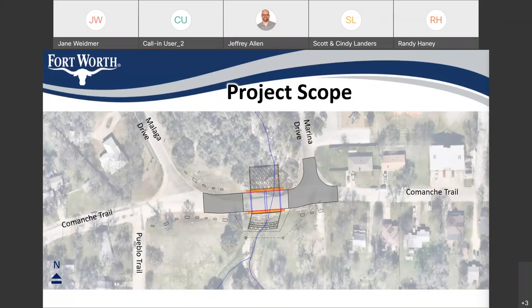We are currently at 60% in the design. Here is the general overview of what is planned. We propose a wider and straighter roadway. The roadway will also be raised over the crossing. We will increase drainage capacity by adding larger culverts that will accommodate a 100-year storm. The added culverts will be arched. There will be a rock drop structure at the upstream side, and there's a plan to preserve the rocks from the old culvert and add them as a landscaping feature. We will include pedestrian sidewalks and rails on both sides of the crossing. There will be water and sewer relocation around the improvements. We will also add culvert drainage and guard rails.